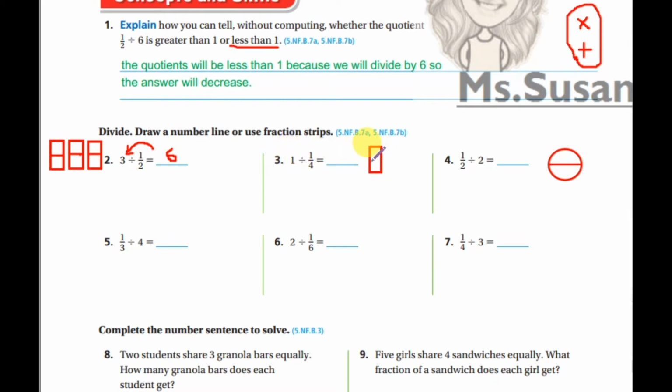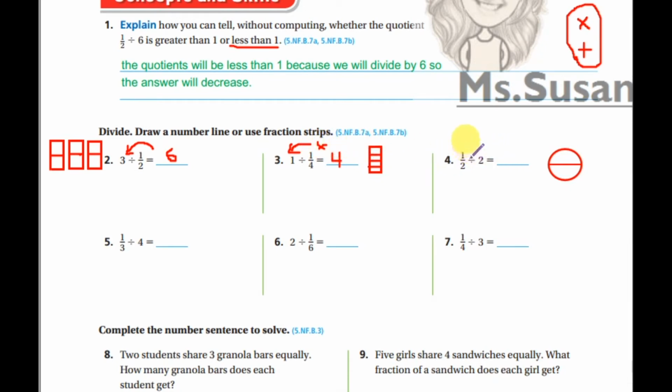Okay, let's do the next one. I have 1 model here, 1 whole rectangle, divided into quarters. So this means I will divide it into quarters: 1, 2, 3, 4. How many quarters do I have now? 4. So again, this is the whole number, which is the quotient, which is the product. And now the factors are 4 and a fourth. Let's multiply the factors together. 4 times a fourth is 4 divided by 4, which is a whole number. It will give you 1. So is it giving you the same whole number here? Yes. So the whole number 1 divided into fourths gives 4 parts.